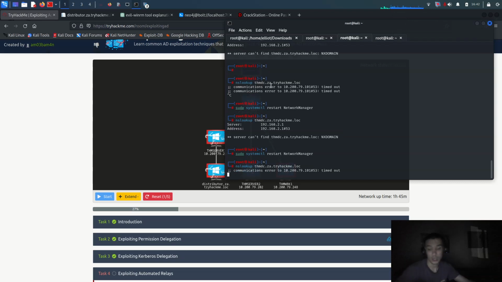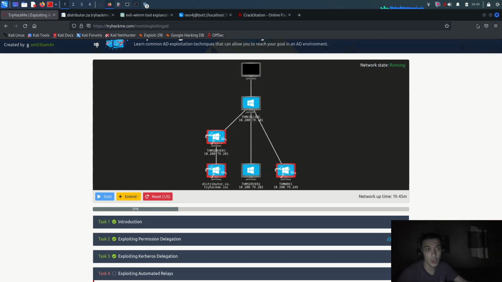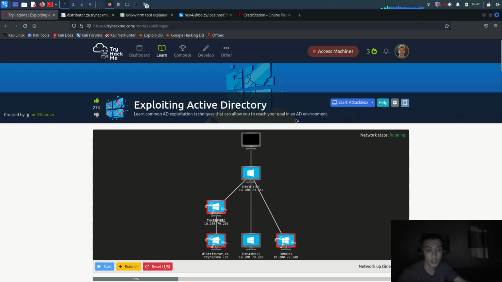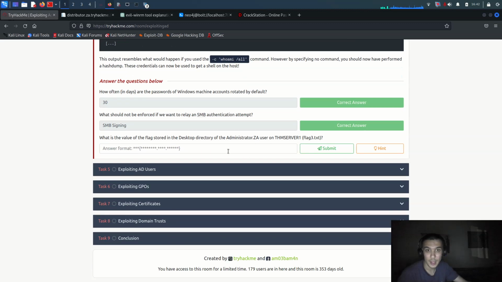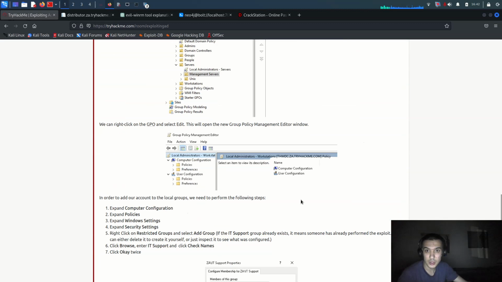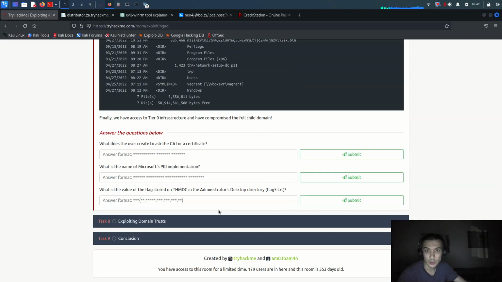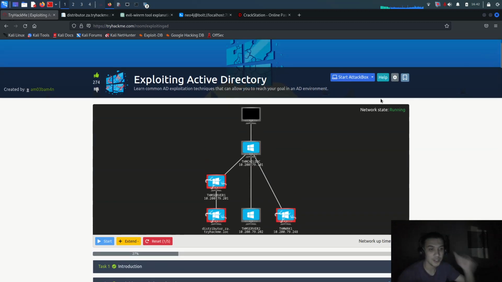Okay guys, this is part 1 of this exploiting Active Directory room. I'm just going to fix my error and then this continues. This is also a really important part, and this is part 1. Okay.